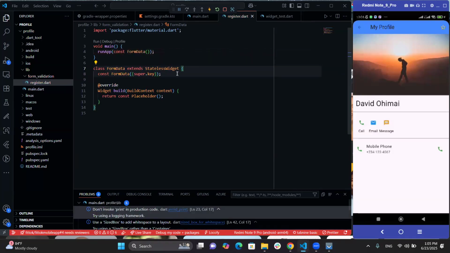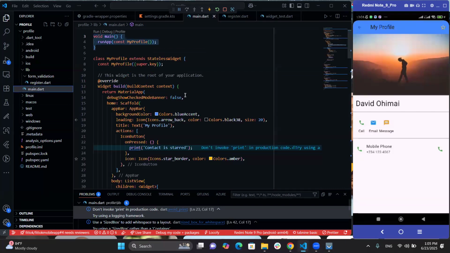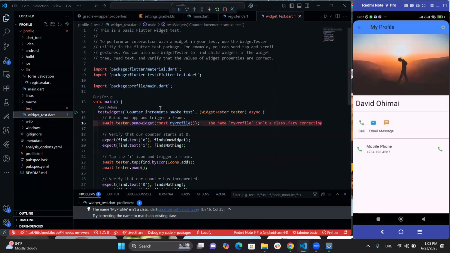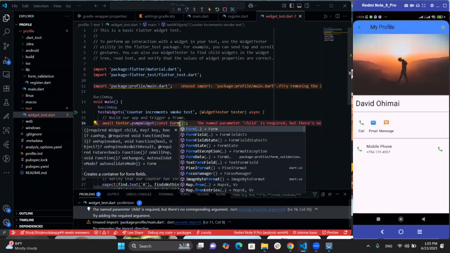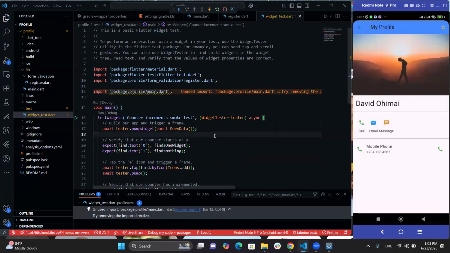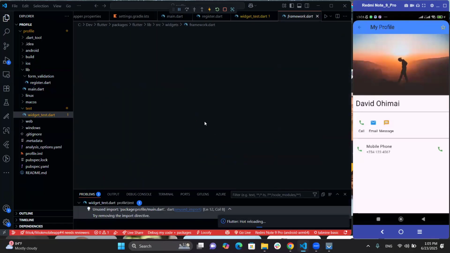All right, small d to be a capital D. All right, so that works. Then now, since we're done with this main, we might not really be having need of this again. So let's come to test and change those to form data. All right, I saved.